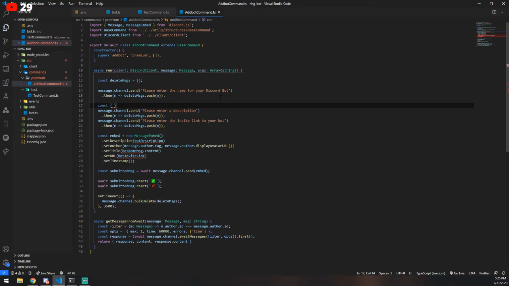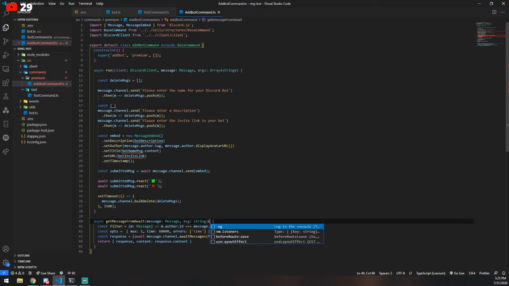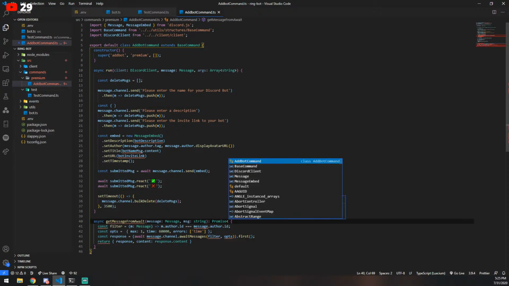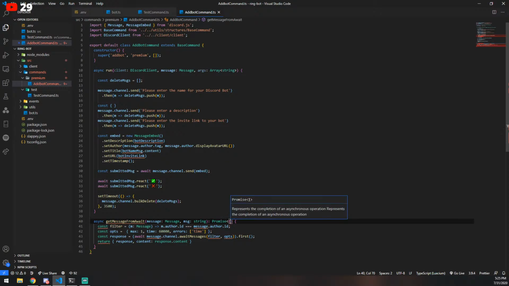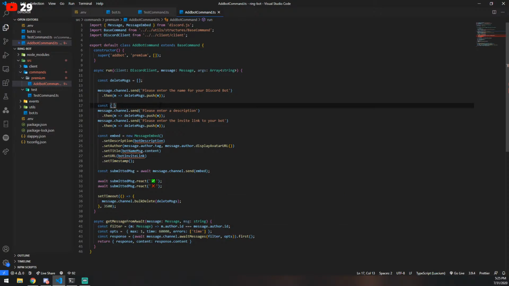So please enter the name of your Discord bot. So const. Okay, so we're going to do this. This is going to return a promise. And it's going to return an object. Crap, I actually should declare an interface for it. I'll worry about that later. So we're going to call this.getMessageFromAwait. We're going to pass in the message object. We're going to pass in what was msg supposed to be?